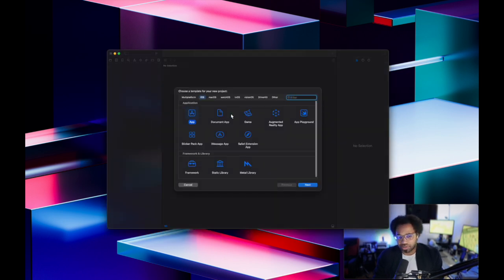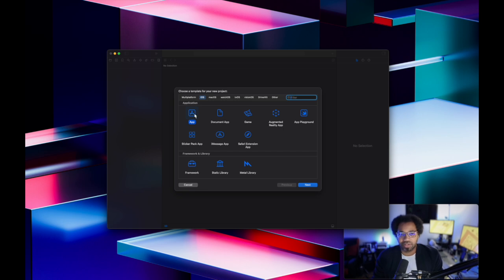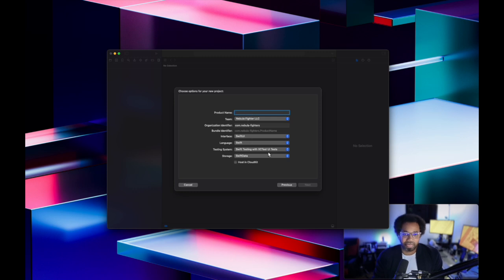It'll ask you to pick a style. Sometimes you might want to pick a game. You can also choose whether or not to make something for macOS or iOS, and even visionOS. I'm going to stick with iOS. And here we go. At this point, we're just choosing a few things. No need to get confused. We can just name our project and get going.